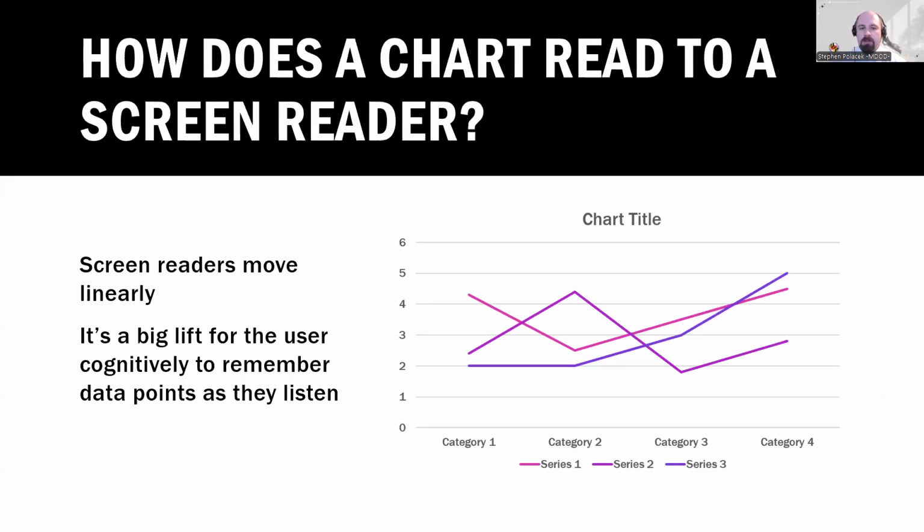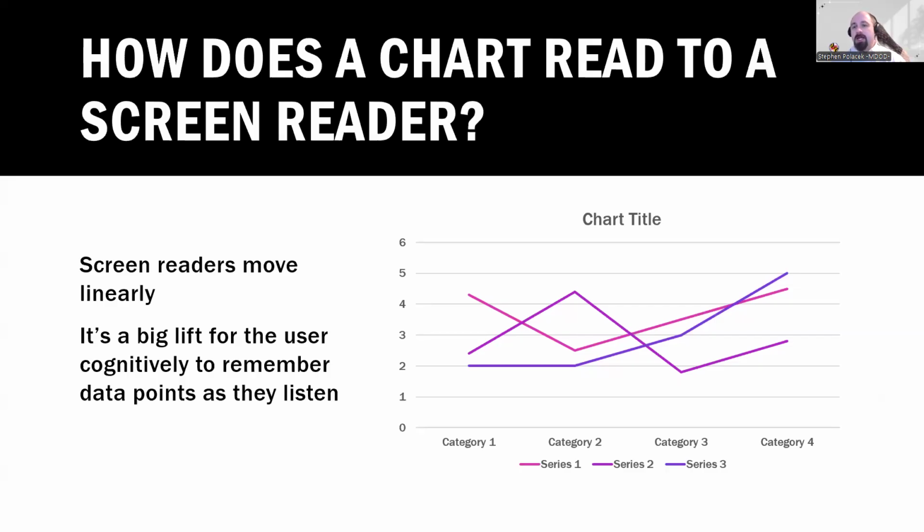And that's why ultimately with charts, really our best alternative is to give users the way to get to a table, or change the view to a table, or give them the data in another format.